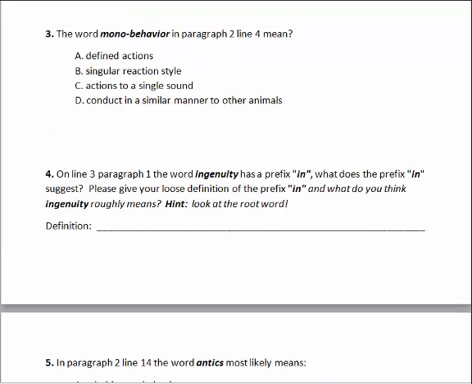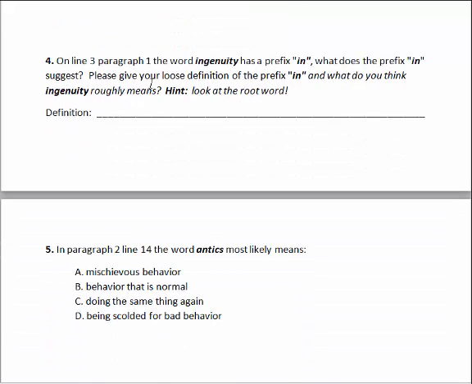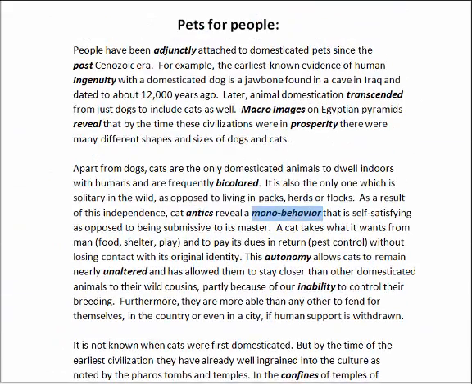We are going to use some more prefix stuff over here. 4 says on line 3 in paragraph 1, we're looking for ingenuity with in. In prefix, we already learned that. It means in, like inside. So if you look at the root word here, this is kind of fun because Jeni. That reminds me a lot of the word genius. So you just put a different ending on there. So the root word here is basically genius, and in means inside a genius.